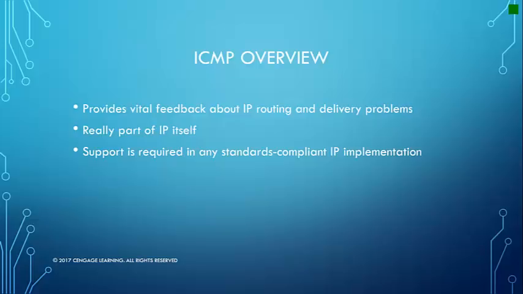implementation. With that, RFC 792 describes ICMP, but numerous other RFCs, such as 950 or 1191, describe additional details about how ICMP should behave and how its messages should be generated and handled. Both ICMP version 4 and ICMP version 6 messages are organized into two general types. You have your error messages and your informational messages.